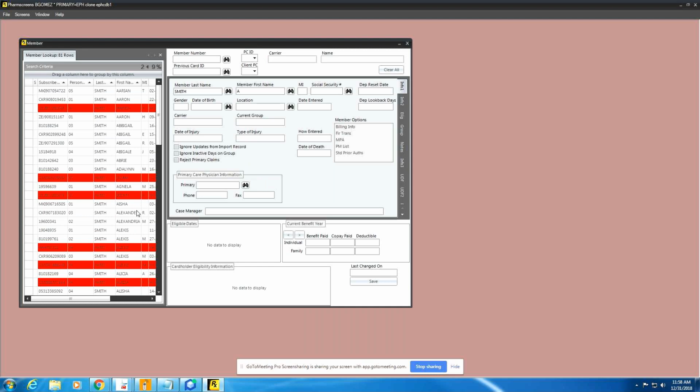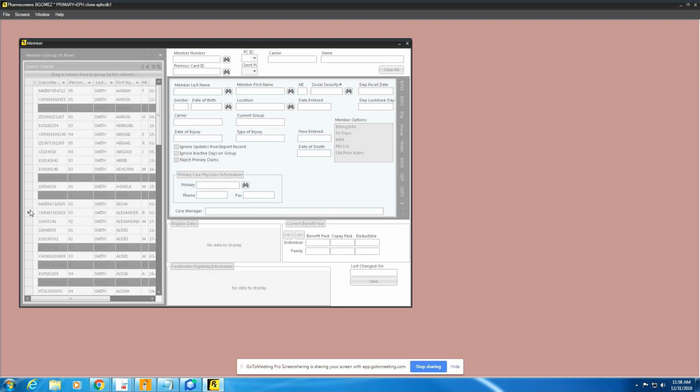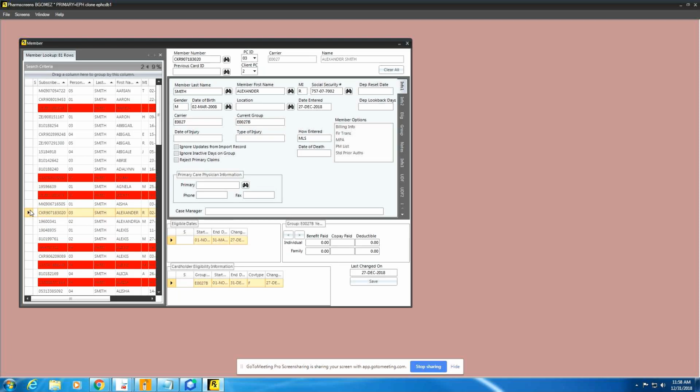All I'm going to do with Alexander Smith is slide over here to the left. See that arrow? I'm going to double click, and all his information is going to fill into our box. What do we see? What we need: last name, first name, date of birth. We have just confirmed HIPAA by name and date of birth. Social Security, we don't need that.